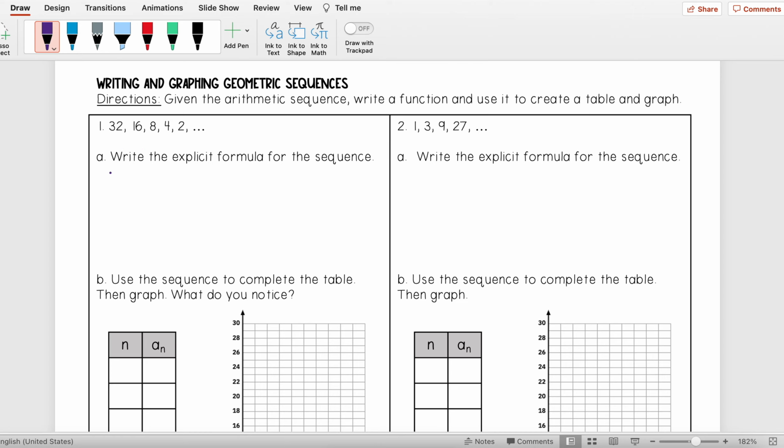So I'm going to go ahead and find my first term, and then I'm going to find my ratio. So my first term I see is 32. And then my ratio, I can take the second term, 16, and divide it by the first term. And then when I simplify that fraction, I get 1/2. And so that means that my explicit formula is going to be a_n, which is a_1 r^(n-1). And so plugging in everything I know, my first term is 32, my ratio is 1/2, and I get a_n = 32 * (1/2)^(n-1).